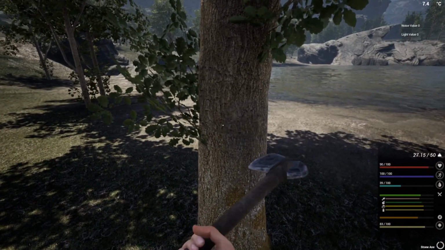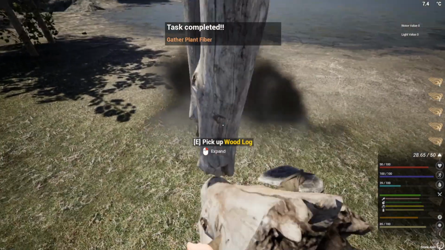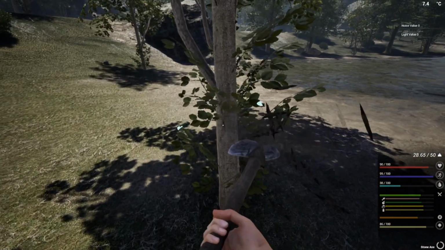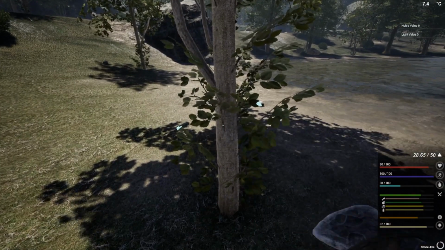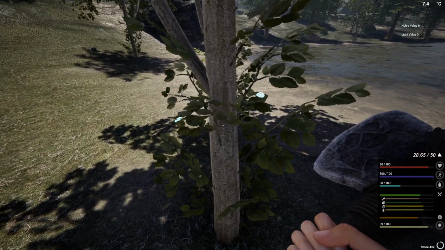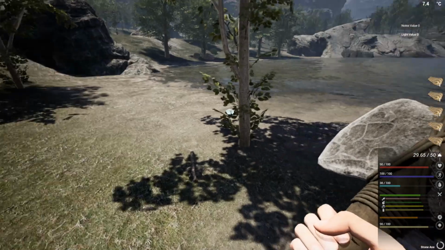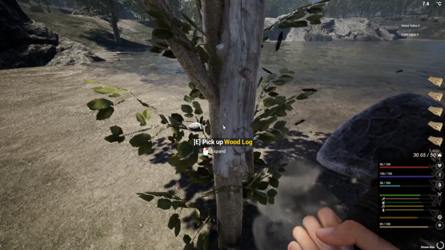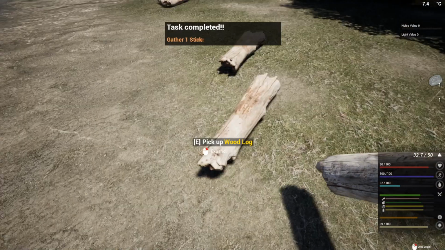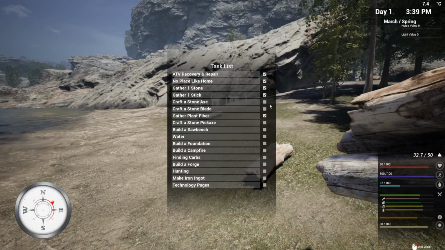And then we're going to chop down some trees. Now chopping trees down can be kind of slow. You just have to left click, or you can also alternate really fast between your shield and your tool, and it'll do it a little faster. I'm not very good at that, but we'll pick up that stick, and you can see that we're completing our task list here.